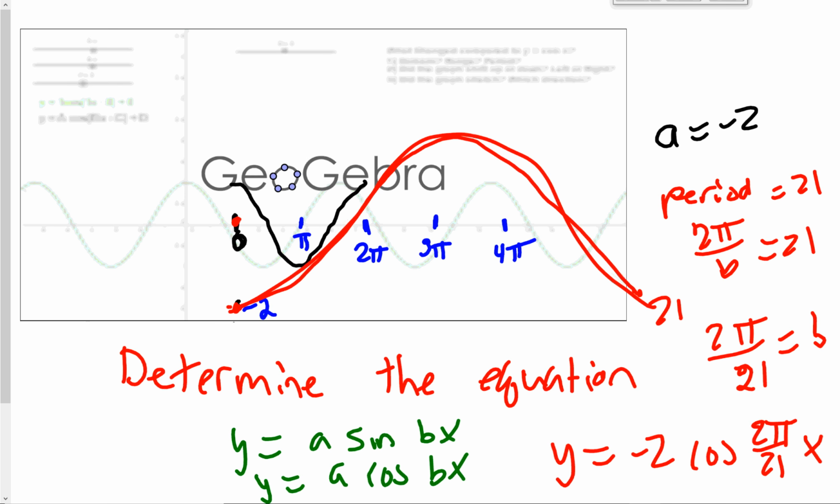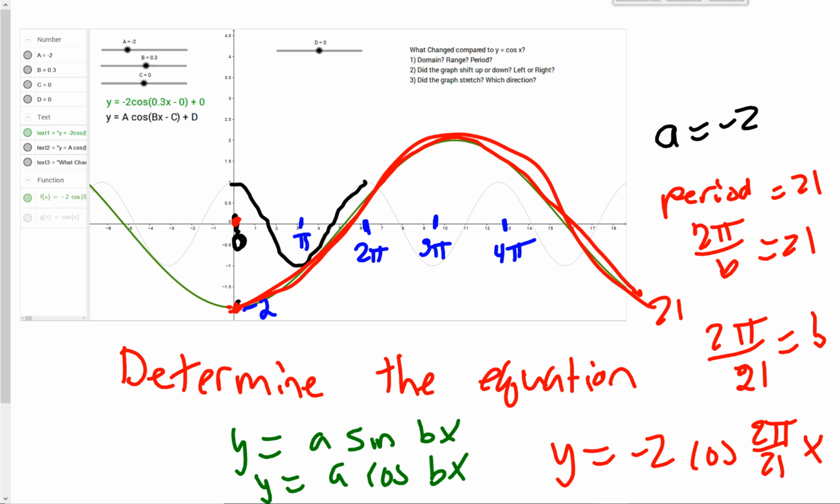You could write it in terms of sine. If I write it in terms of sine, it would just get shifted over. So you look for some sort of 0 spot in here. Here it crosses the x-axis right there, and it also crosses right here. So I could do sine, but it's probably going to be negative sine, because normally sine goes up, but it's flipped. So it would be y equals negative, still going to be 2, because that's my lowest point.